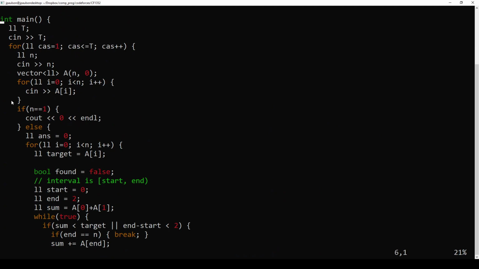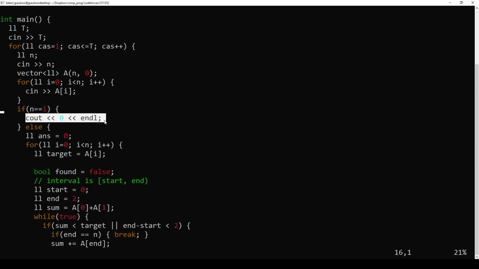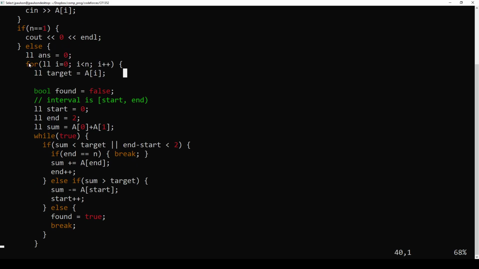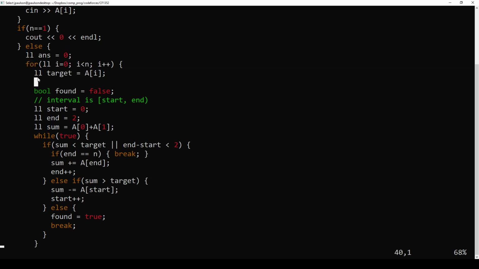Right, so again, this is a special case when n is 1 because there's no segment of length 2 in that case, so this code doesn't handle it. And obviously, since there's no segment of length 2, the element can't be special, so the answer is 0. So otherwise, we're just going to check every element individually. It's kind of wasteful, right? We're not reusing any work. And so the point is that you can actually quickly find if there's some subsequence that sums to any given target. So here, the target is just the element.